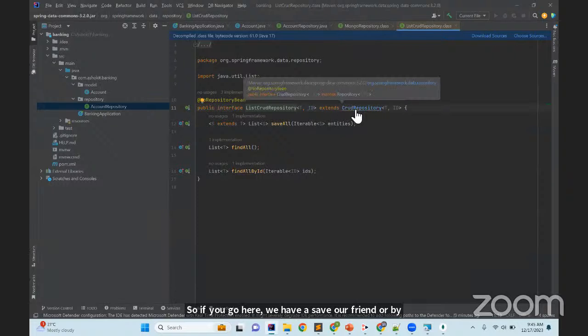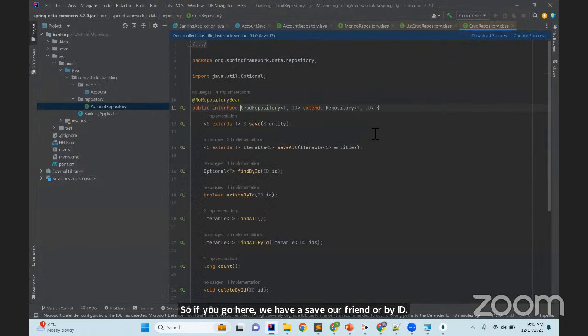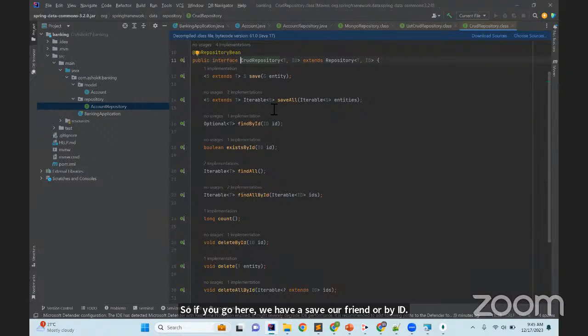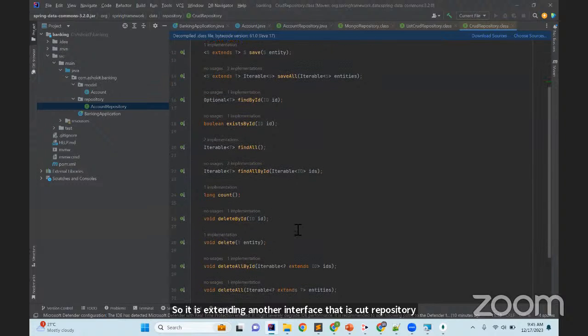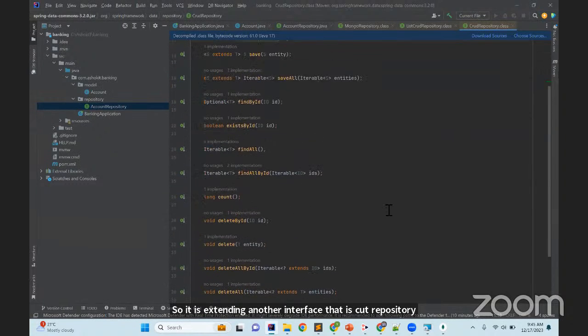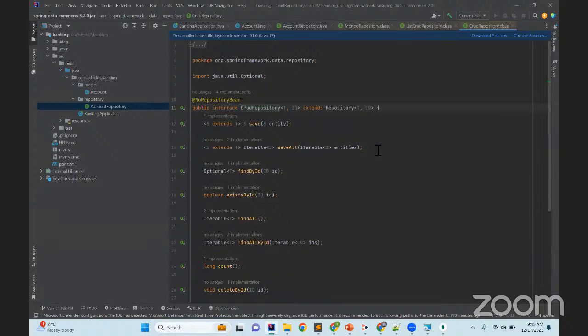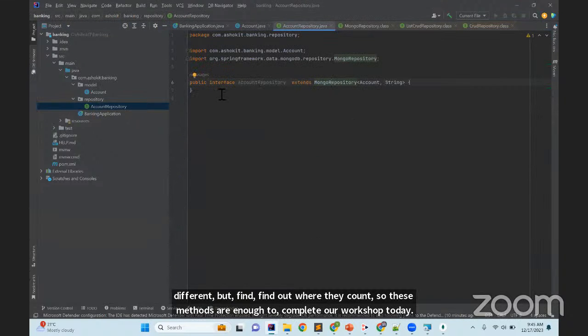It is extending another interface, CrudRepository. Inside CrudRepository, we have save, findById, existsById, count, deleteById, delete. So these methods are enough to complete our workshop today, so I'm not going to write any other method into our interface.